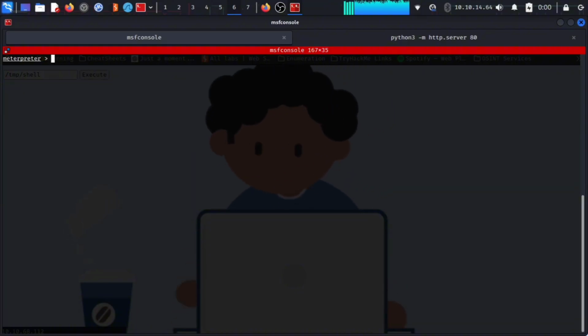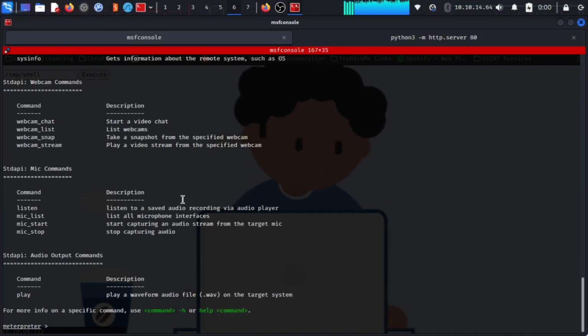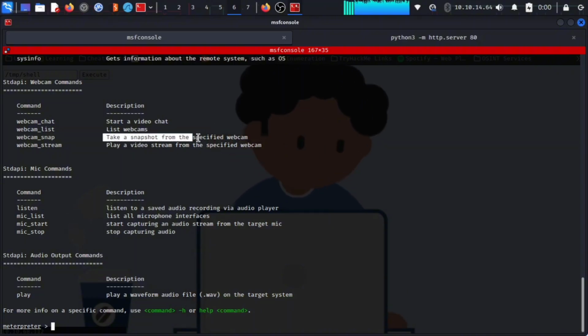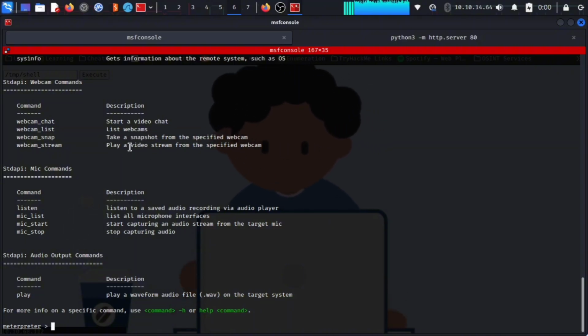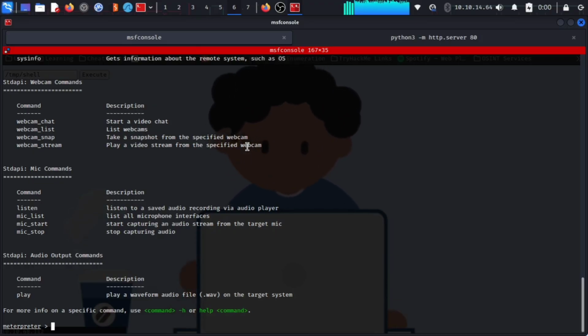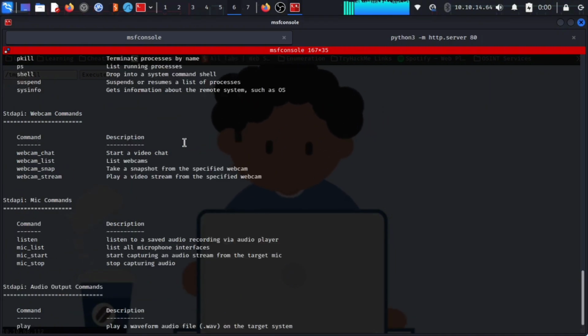Then there's help, and then there are a lot of commands. See, these are the webcam commands: webcam_chat, webcam_list, webcam_snap, take a snapshot from the specified webcam, and play a video stream from the specified webcam. So these are all the things which Metasploit framework can do, but webcam is not installed in this machine, so we cannot do that.